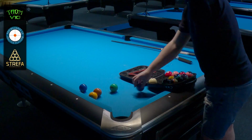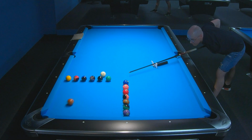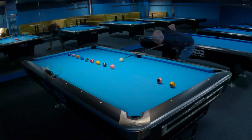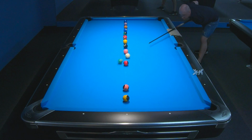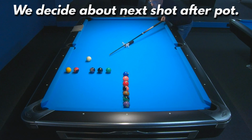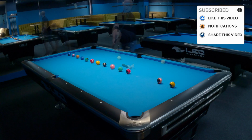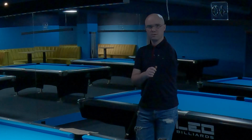Very often I can see players in my pool hall who try to make, for example, this very popular lineup or this L drill. And at first look, everything looks fine and normal, but can you spot one big mistake? They make these drills and pot balls in no order, without thinking which ball will be next. And this is the biggest mistake, because we are potting balls and then we decide which ball will be next. We choose one of several balls that we think will be the best and easiest in a given situation. And this is one of the biggest mistakes you can make when doing pool drills.